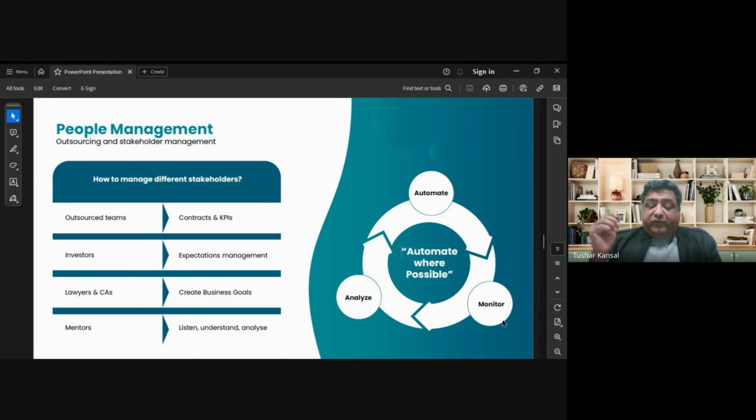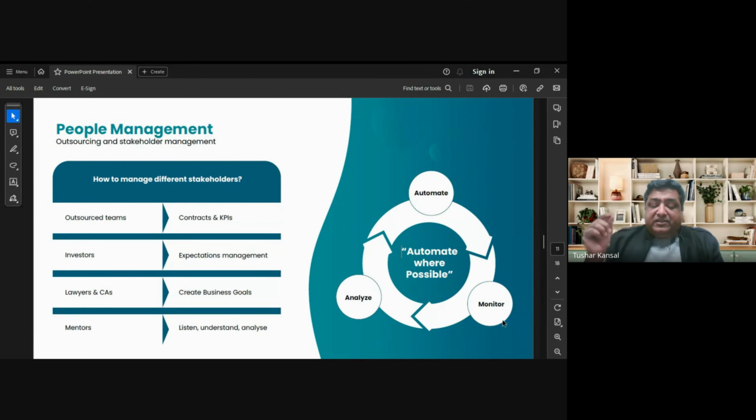Now, for taking work from outsourced teams, you can keep some clauses in the agreement you have with them. Like, your intellectual property will be protected. They won't disclose your intellectual property to someone else. Like the non-compete clause, they won't have a similar client like yours. Otherwise, they know how you are working, and the other person can copy that.